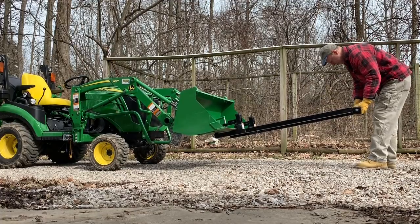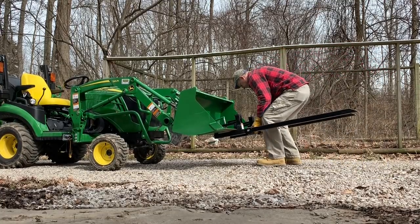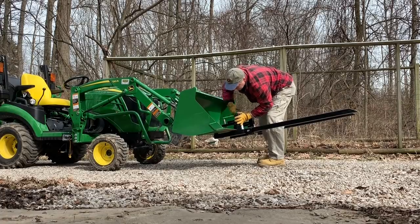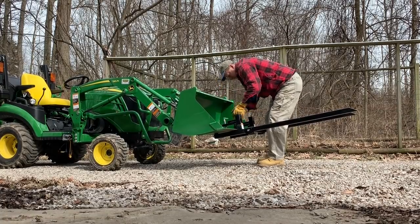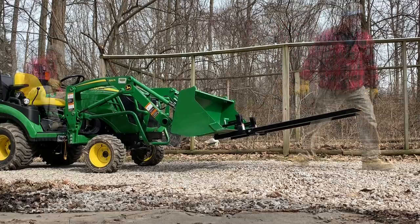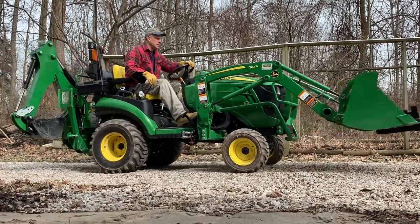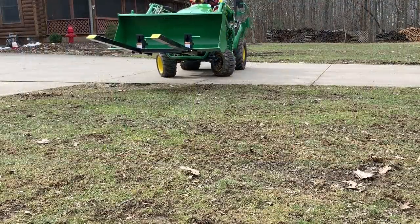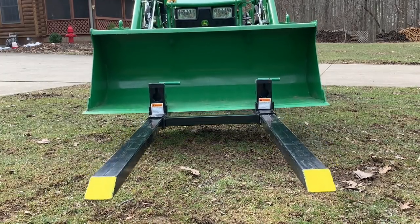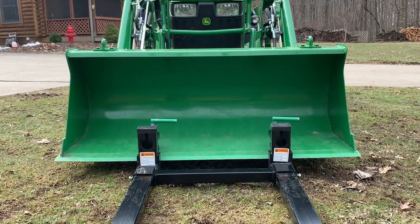This is a stabilizer here that keeps the forks from separating during certain tasks that you're doing. There is a little pocket on the top of them that you could put some 2x4s in to keep materials from falling back on you. And then there's a couple little notches in the front with those pockets that you could actually attach chains to.